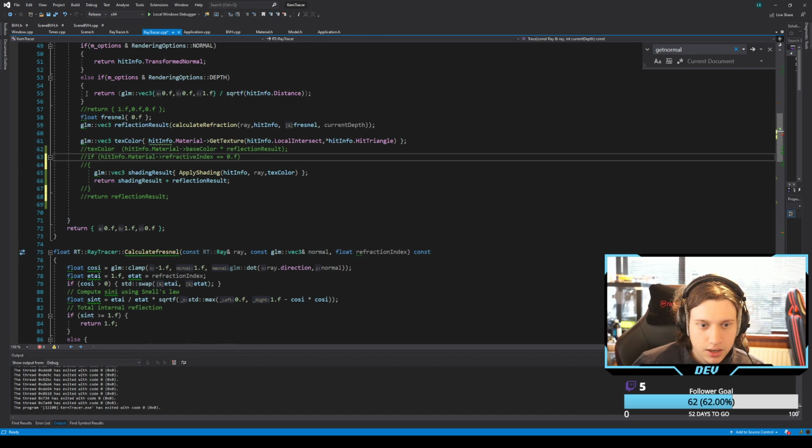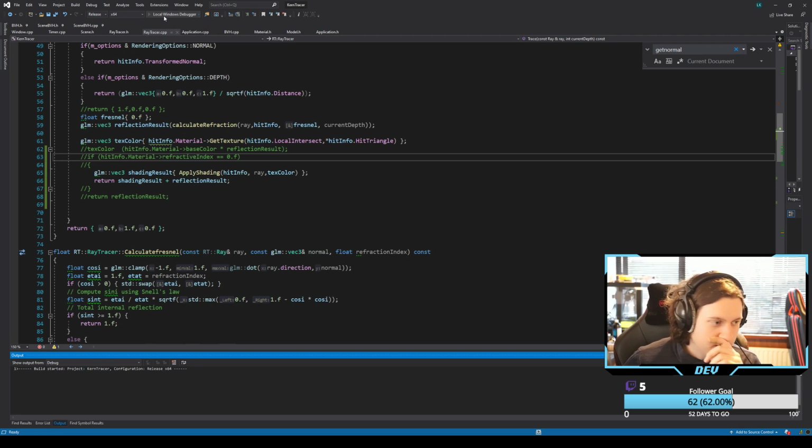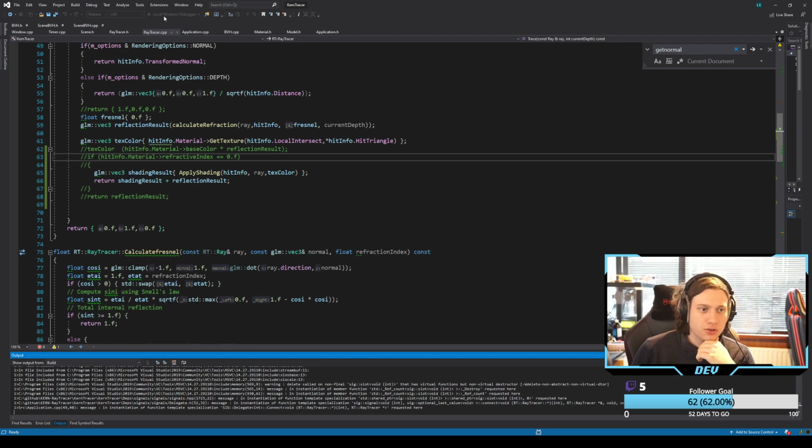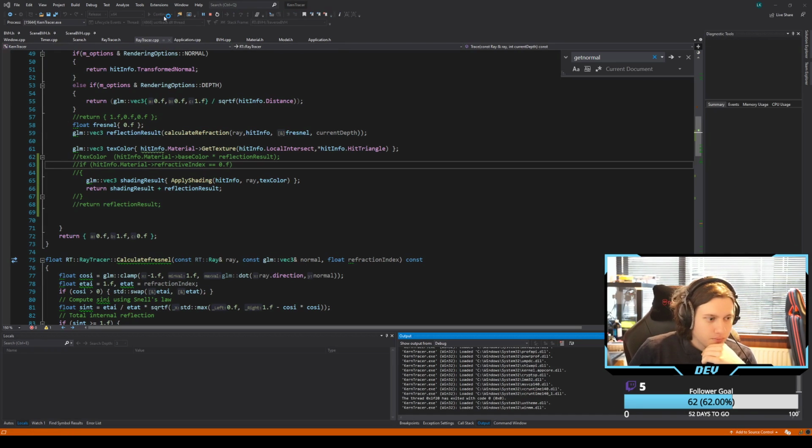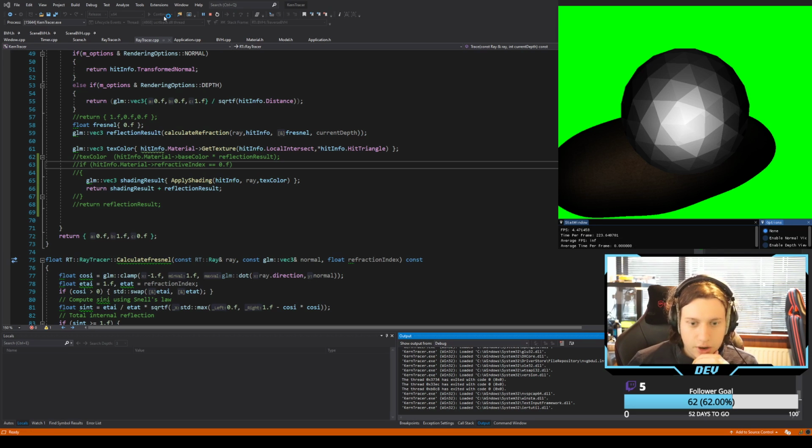So we just say return this. Did this provide me with any better results than before? Yeah, so now we had the weird reflection type of thing, instead of it being black. But I think this is just the result of the shading because the refraction isn't doing anything.